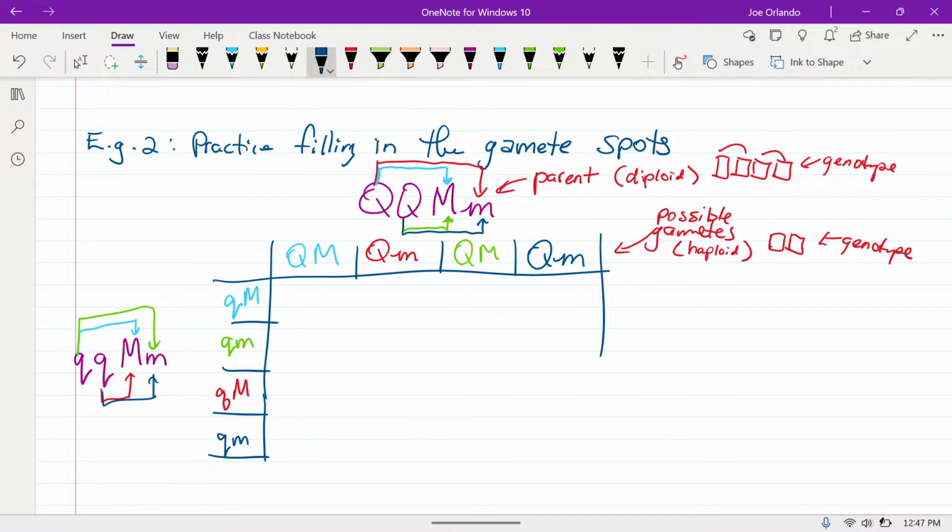And now if you wanted to, could you fill the square out? Sure, I'm not going to do them all, but just for the sake of argument, what would this one here be? Big Q, little q, big M, big M. Okay, and you could just keep going all the way through. Does that make sense? And again, don't forget that when you get rows that are the same, you don't have to start from first principles.